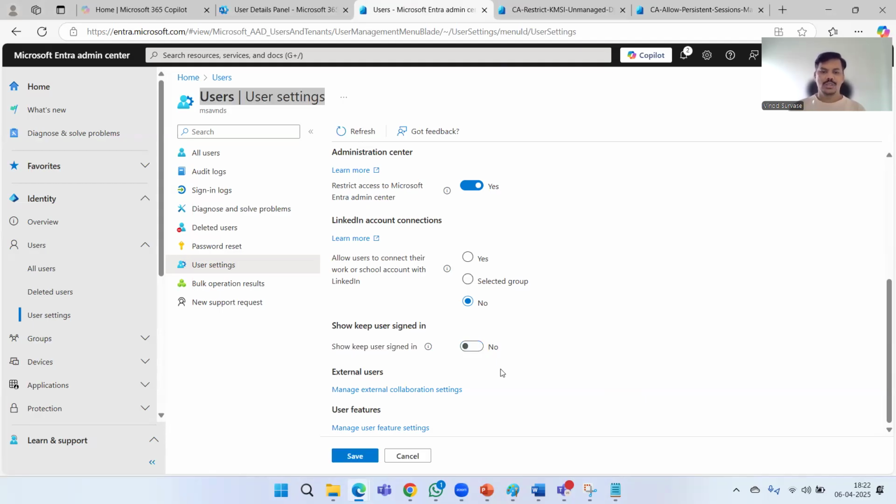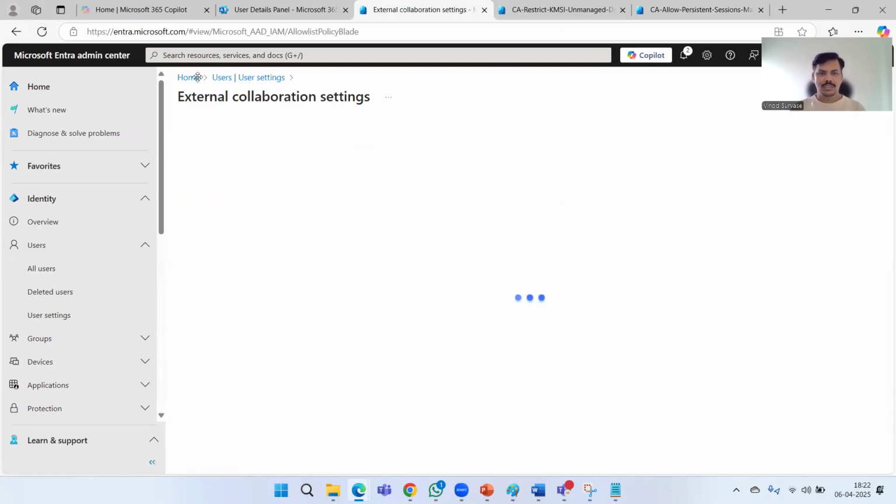If it is set to no, that means this prompt or option is not going to be shown at all, right? So currently it is set to yes, and I'm going to show you the user experience as well, once the user logs in and what happens, and then we will jump onto the conditional access policies for both scenarios, right? So let's go ahead.